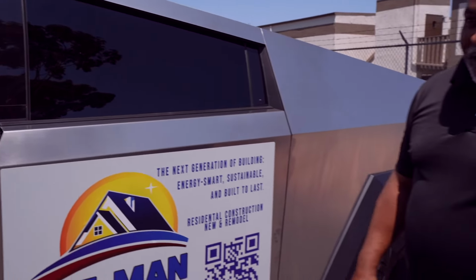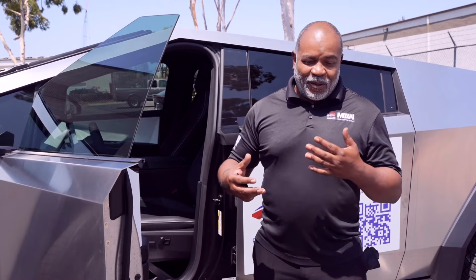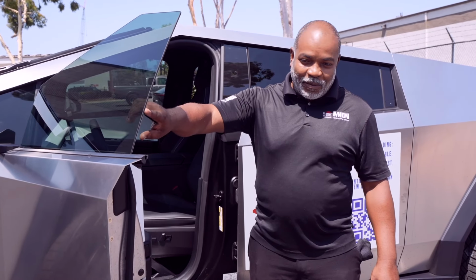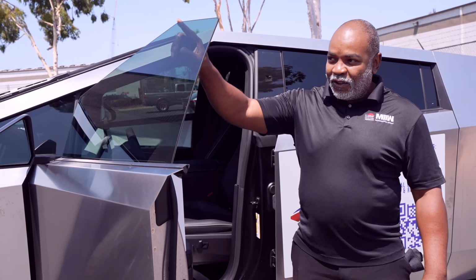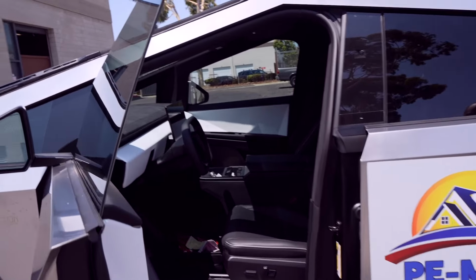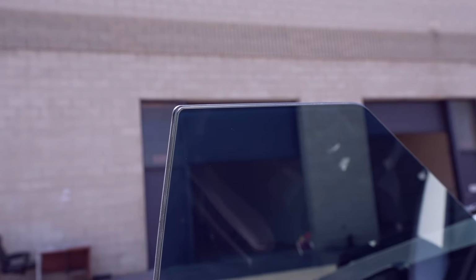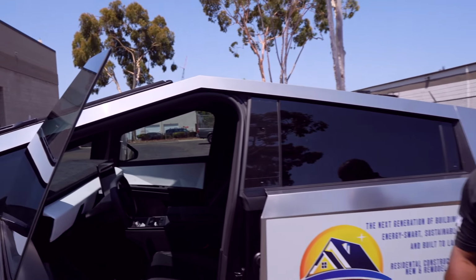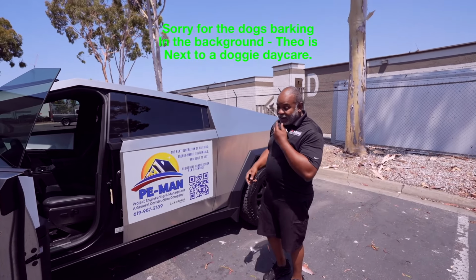And then one thing I'd like to point out, which is something we get a lot of customers asking about, because most of our customers are really into detail. One of the things we pride ourselves on with these frameless doors is that we get right up to the factory edge of the glass, so there's no gap, no big borders. If you can get that on the close zoom, you see how close the edges are, following the shape of the glass all the way around. Little details like that separate us from the other shops around town. So that's the front 2 doors.